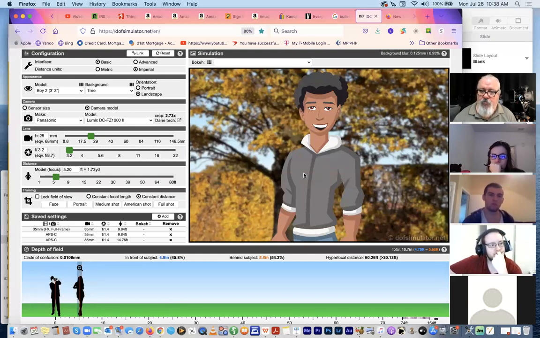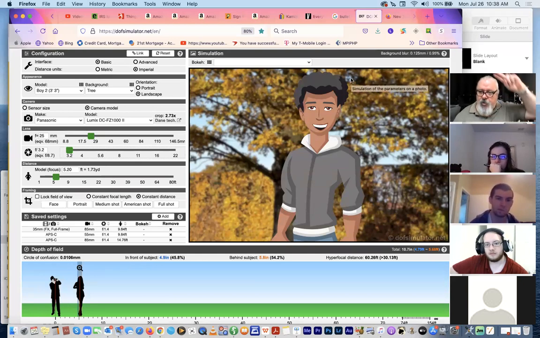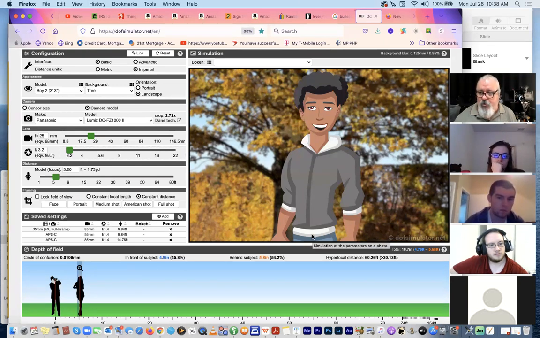Okay. Medium framing cuts at the belt buckle and shows us the actor from the belt buckle to probably the top of the head with a little bit of headroom. You see how there's not much headroom there? We'd call that 2 fingers, right? You see how I got 2 fingers above my head in my little computer camera, right? 2 fingers headroom, crop it at the belt buckle, and that's a standard medium shot. Okay.